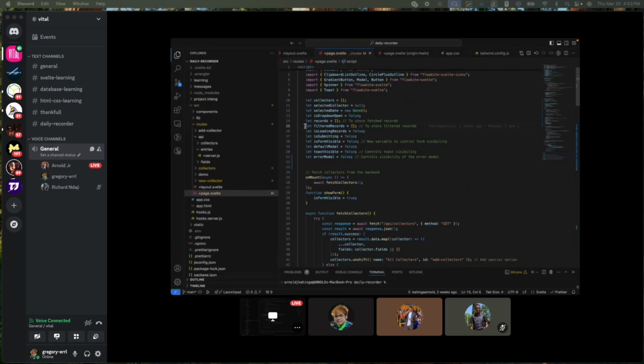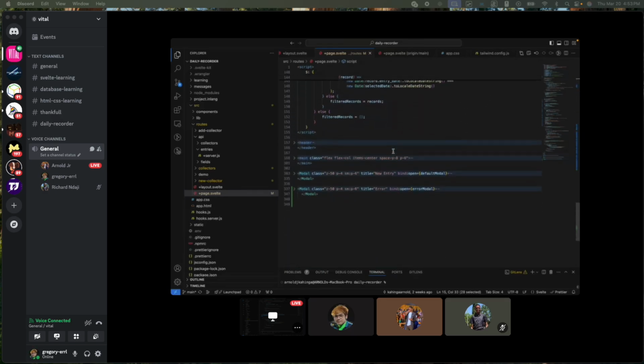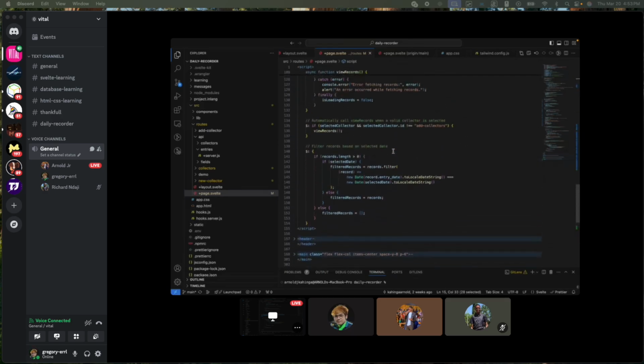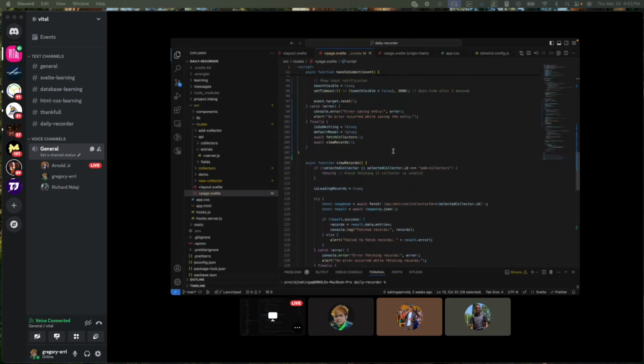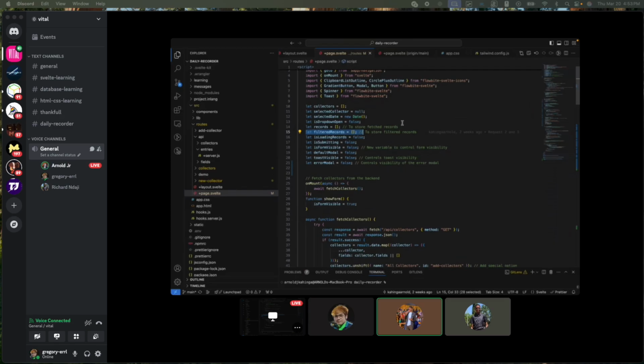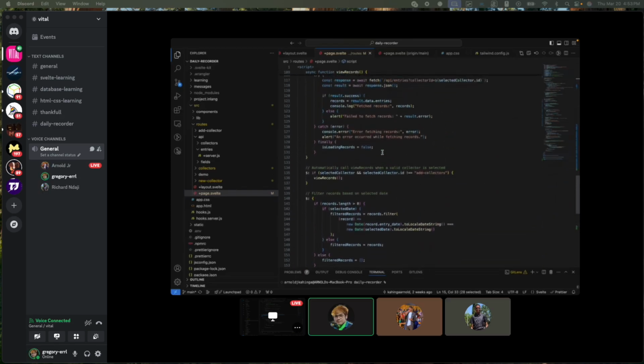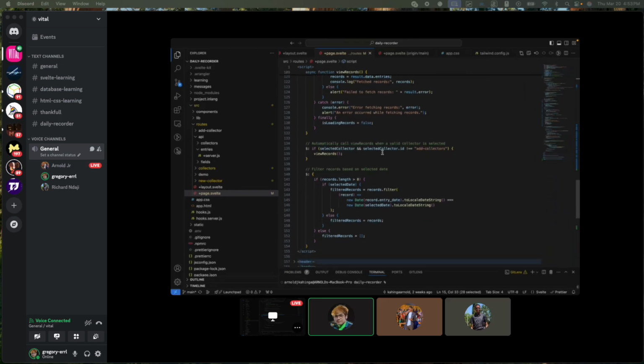We have filteredRecords, which has no value for now. There is nothing inside. But if there are records, then now we will put some data inside, we will store some data inside filteredRecords.